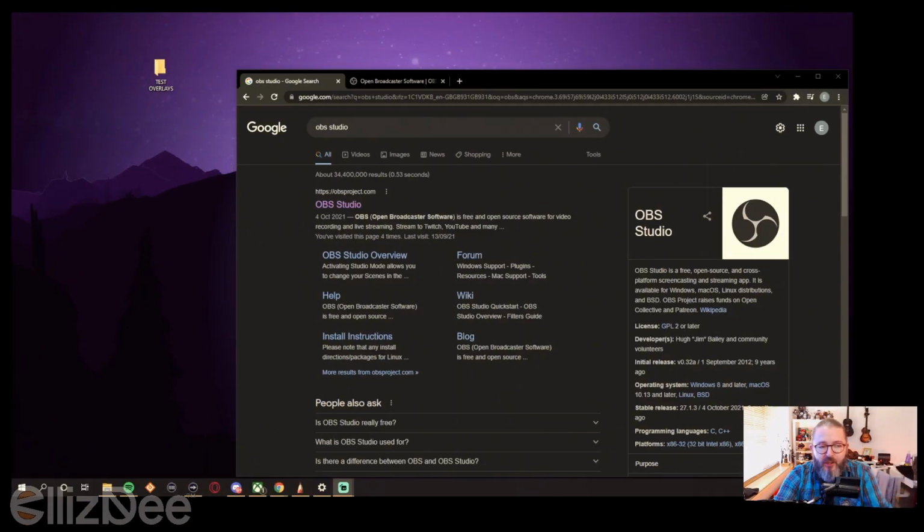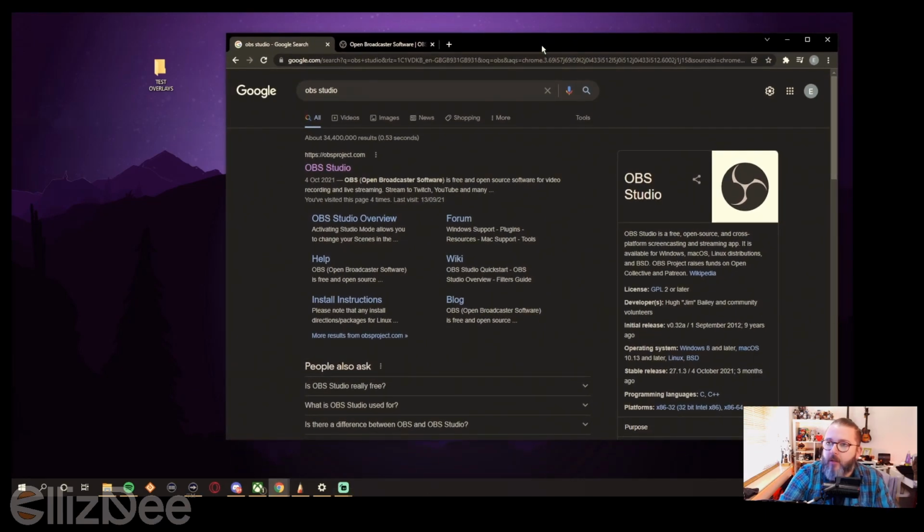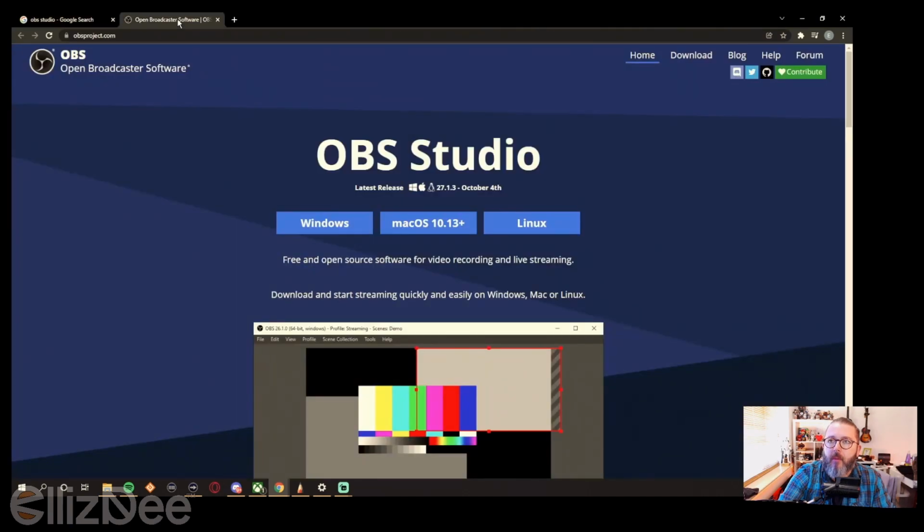One of the things I'd suggest first of all is you need to head over to, as I said, link down in the description, and get yourself OBS Studio. So once you're there, you should be met with a screen that looks something like this. So go ahead and choose your appropriate software to download and where you're going to be getting that, Windows, Mac OS or Linux. For those that use Linux, I cannot help you on that because I don't have a lot of experience in Linux.